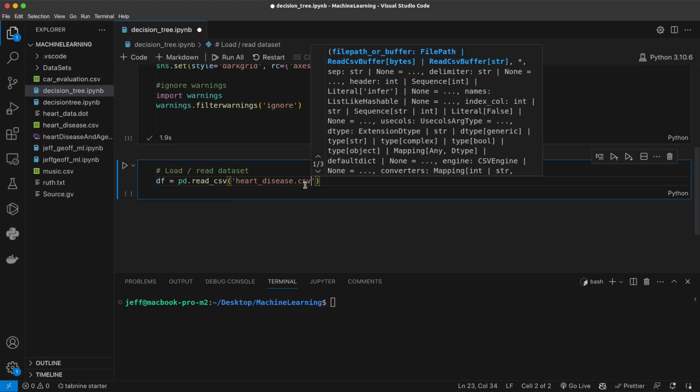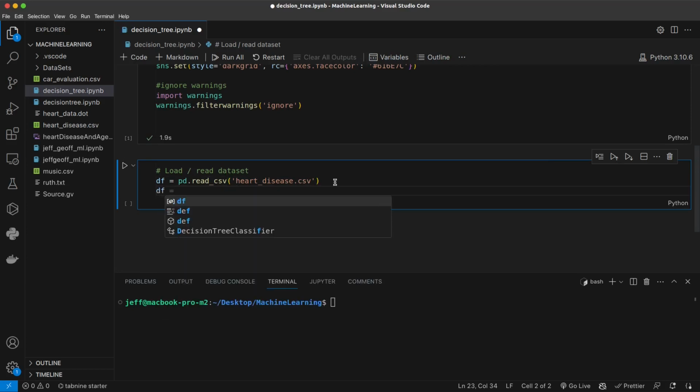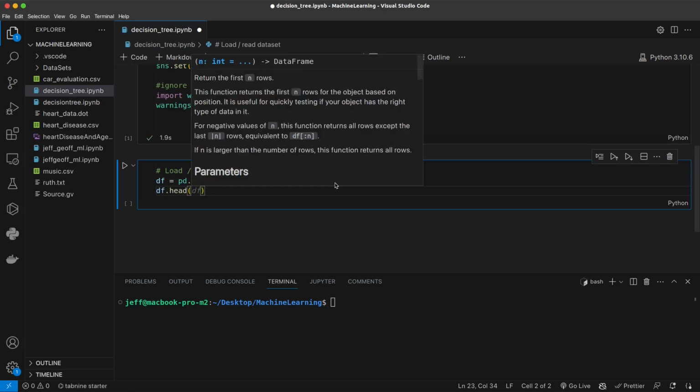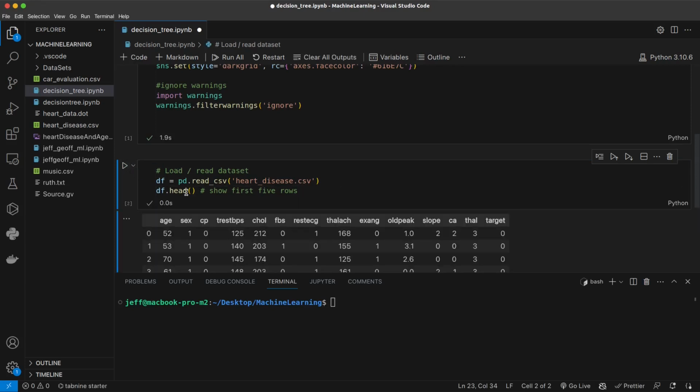Now this is going to be this data set that we are going to read. For us to see the data set, we could just do df.head. We could leave it with the head method. It will show first 5 rows. So let's run. You can see this is the data that we are going to deal with.